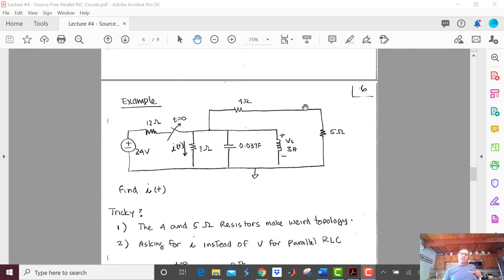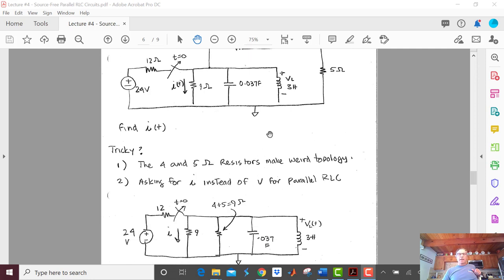First thing is, let's combine these. These resistors are in series, and there's like nothing between them, right? And we're not asked to find the voltage between them or anything, so let's just combine them. Looks like 9 ohms to me. What else can we do? I've got 9 ohms going from here over to here. Well, isn't that just 9 ohms going to ground? We can make that look easier. Let's take our 9 ohms and just make it go to ground like that.